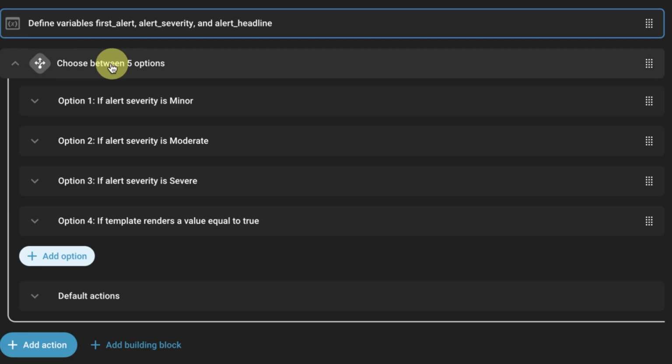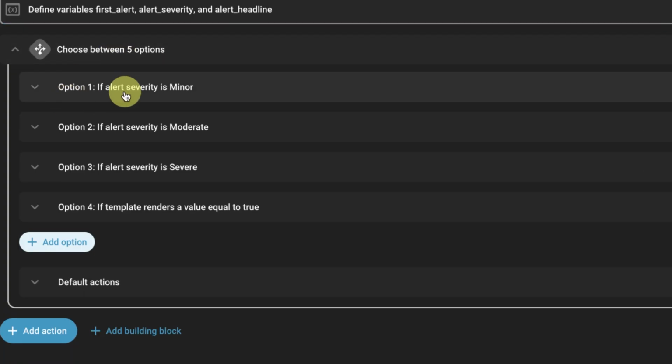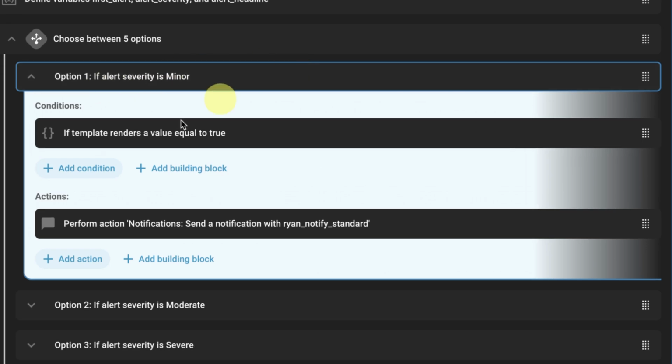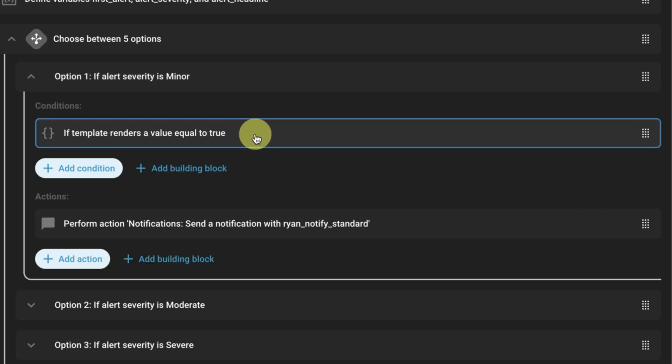So then we're going to go into this, which is a choose. So think of this like a cascading set of if statements. It's going to check the first one, and if that's not valid, go to the second, and go to the third, and so on. So for this first one, I've actually named it if alert severity is minor, and what it's going to do is it's going to run this template. This template simply says if the alert severity is equal to minor, then that's when this one's going to fire.